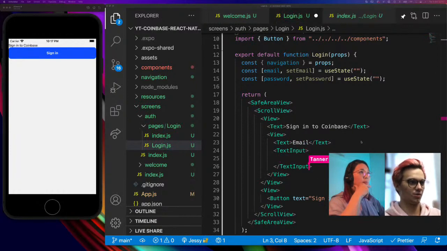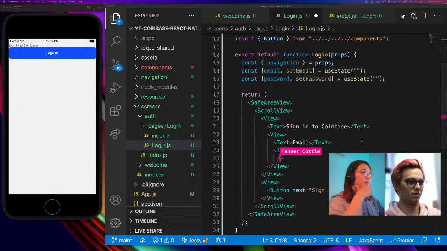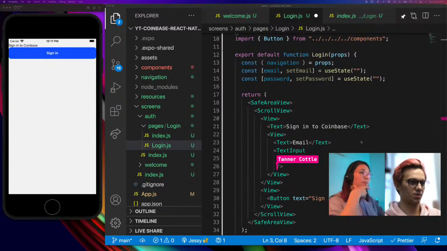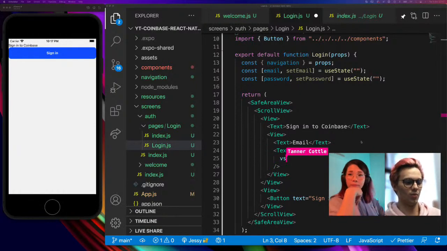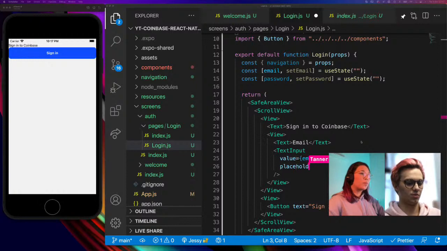A lot of the stuff that we use looks like typical React or HTML stuff, but it has to be very specific to React Native to be converted the right way once it loads up in iOS or Android. So this one we're going to say value equals that email variable that we created. And then the placeholder is whatever we want, something like example at email.